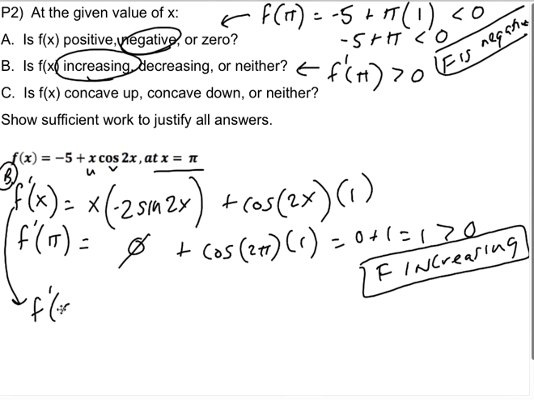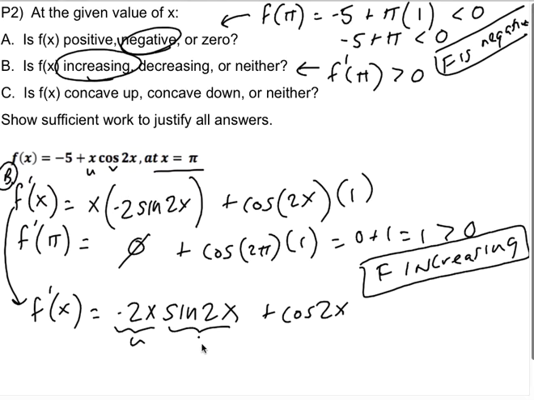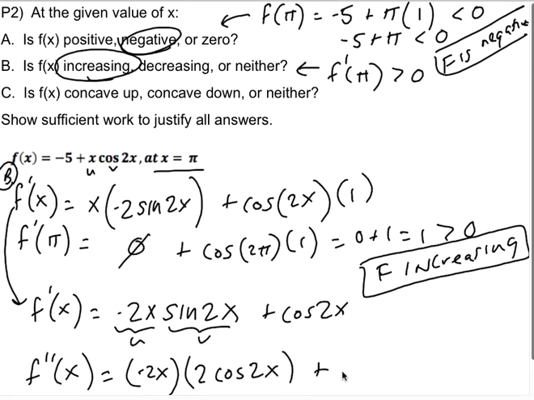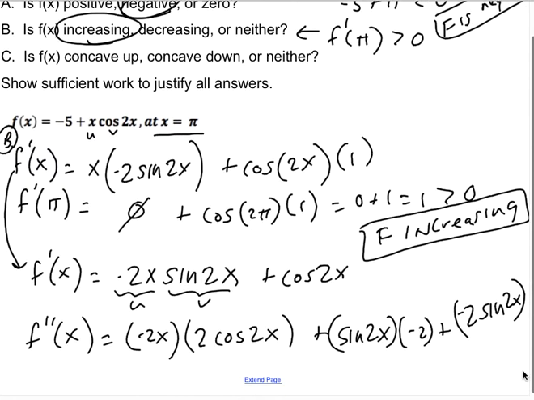So my f prime of x is a negative 2x sine of 2x, which is definitely going to be a product rule, plus a cosine of 2x. So here's my u, here's my v. I'm going to need a product rule. So my f double prime of x is going to be u times the derivative of sine, which is regular cosine, but then I need to multiply by 2 for the chain rule. So 2 cosine 2x, right? Plus v, which is sine of 2x, du, which will be a negative 2, right? And then the derivative of cosine 2x will be a negative 2 sine of 2x, because it would be a negative sine of 2x times the 2.